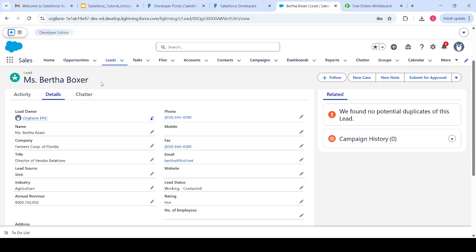So suppose someone is filling a form on the website to inquire something, right, about the type of business you are doing, what kind of benefits you are providing to them, right?